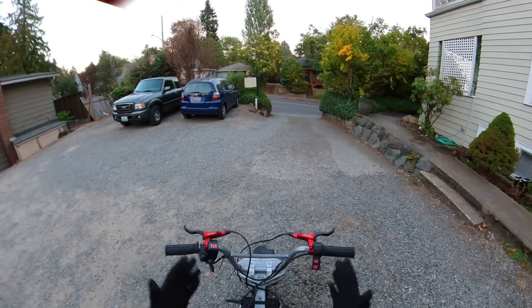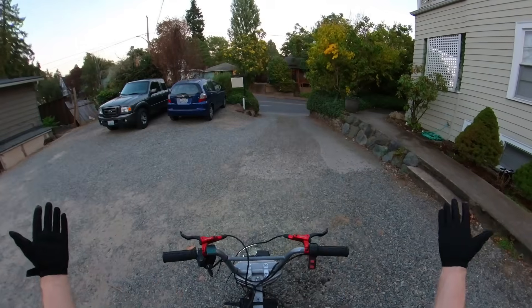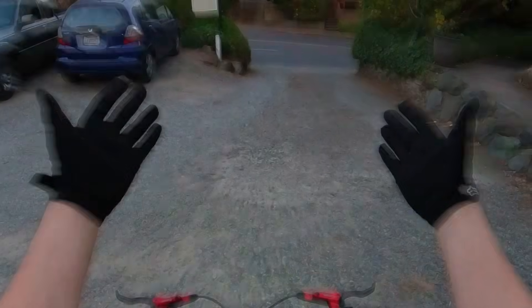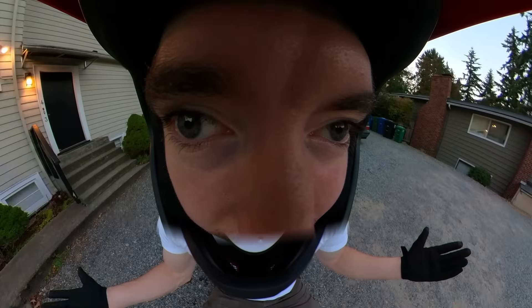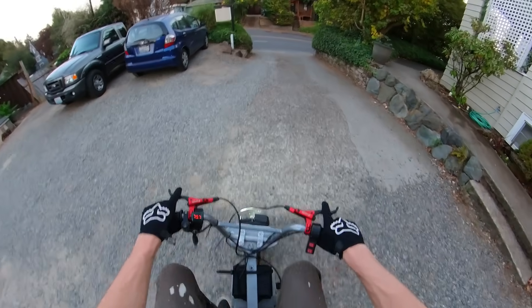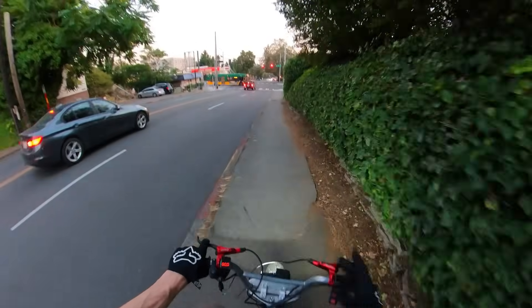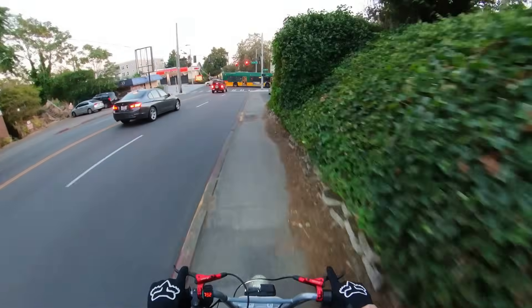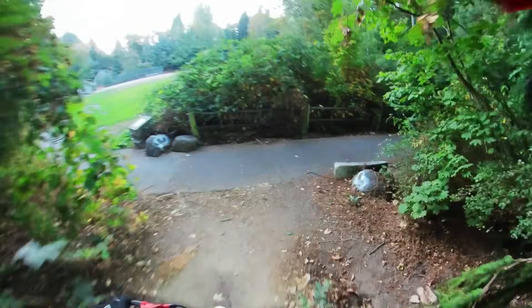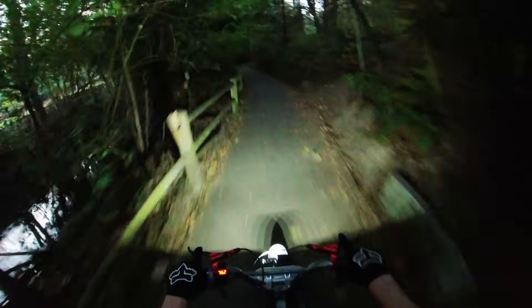Brand new helmet cam — if you didn't notice, it's a 360 camera, which is kind of cool. I can zoom out, I can zoom in, you can even see my face. Let's take this for a test ride. I've been rocking with this controller now for about a week, but I was in London so obviously did not have Moto Moto with me. Let's go down our little secret passage into the woods and see how this new controller does versus the old one.